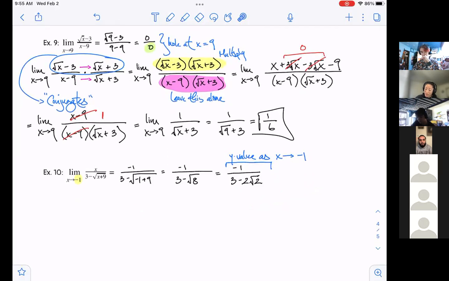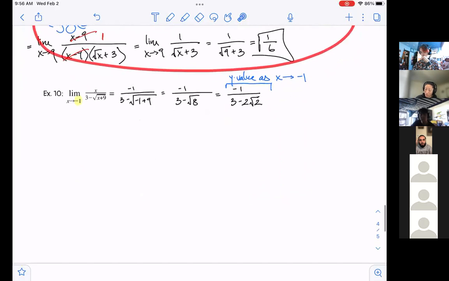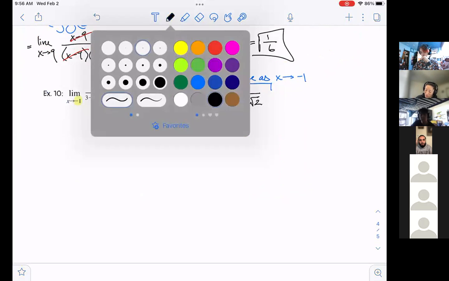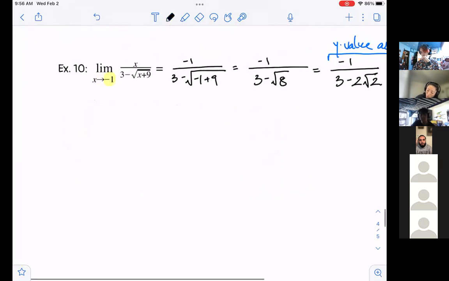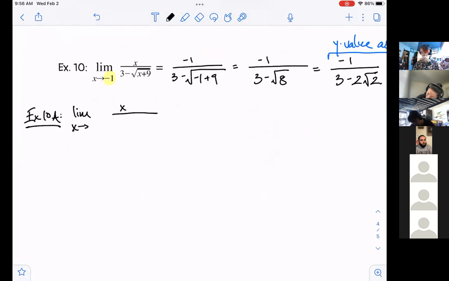Now, I know we wanted to practice more of something like this, so let's change question 10. Now, you help me out. What could I change this to? So let's call this 10a. What could I change the number that x is going to if I wanted to practice my own problem and make myself use conjugates?